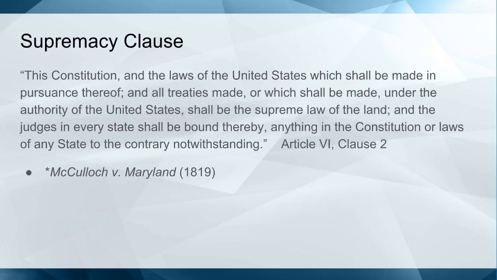There are two basic questions that the Supreme Court has to wrestle with regarding McCulloch versus Maryland. First, can the Congress of the United States create a bank, which means they're going to have to interpret the elastic clause? And then secondly, can Maryland tax the bank? In answer to the first question, yes, the government of the United States can create a bank because of a loose interpretation of the elastic clause. The second question, can Maryland tax the bank?